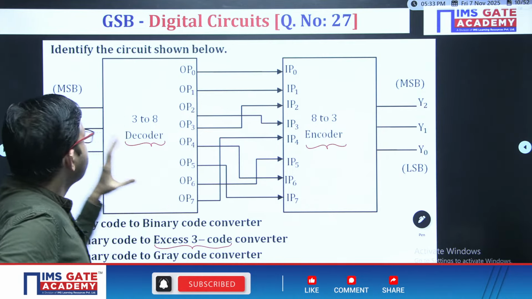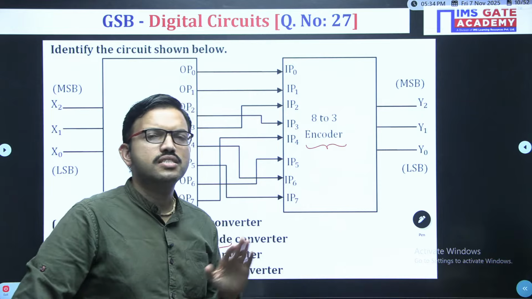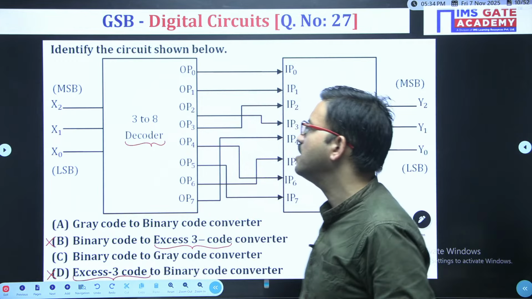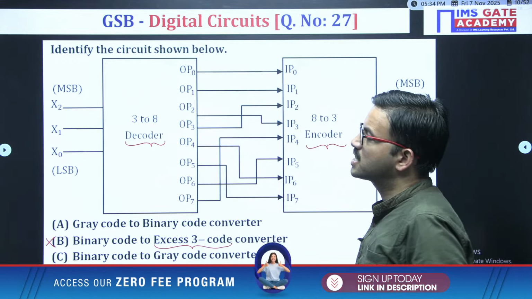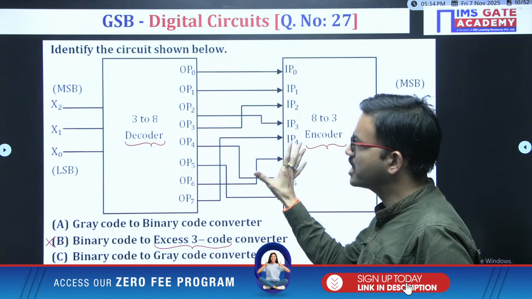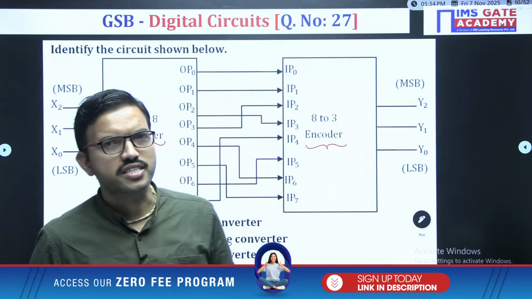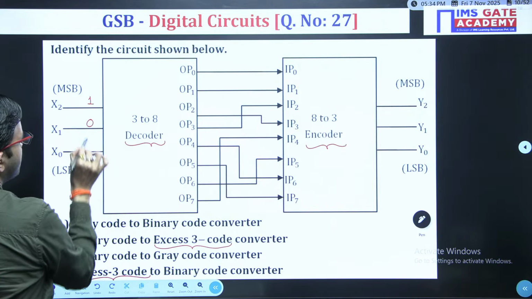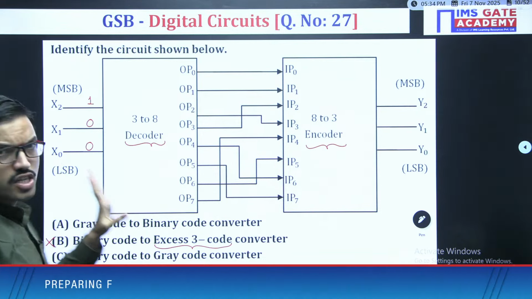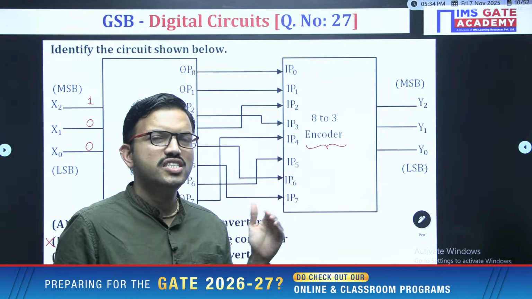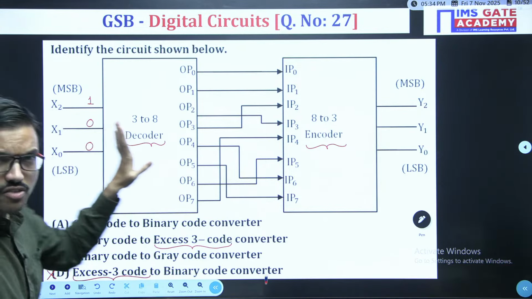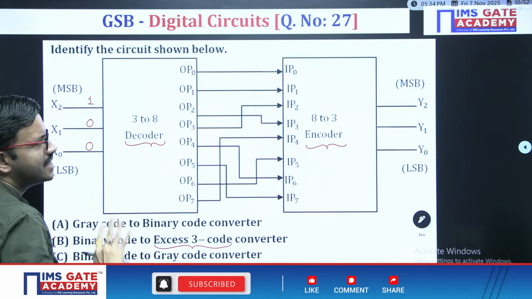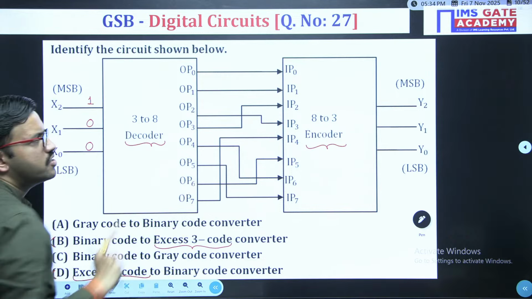But other than the starting 4 combinations, with the help of any one of the remaining combinations, straight away you can decide whether the given circuit is acting as binary to gray or gray to binary. For the timing I am considering one combination, say for example 100. See, the starting 4 combinations are what? 0 to 3: 000, 001, 010, 011, right? So the first 4 combinations we should not verify. With the help of any one of the remaining 4 combinations you can easily decide whether the overall circuit is really acting as binary to gray or gray to binary.